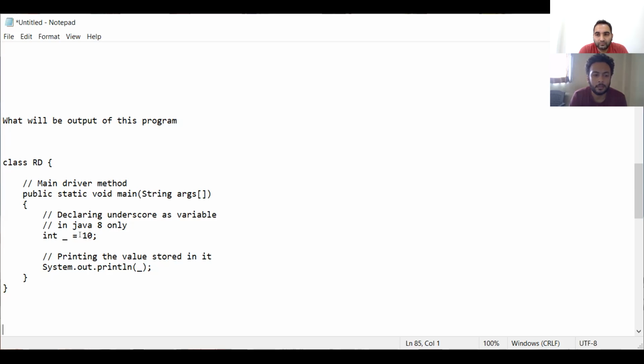So I think underscores are not allowed in Java, and it will throw a compilation error. Mm-hmm. Okay. And any other aspect or any other answer?